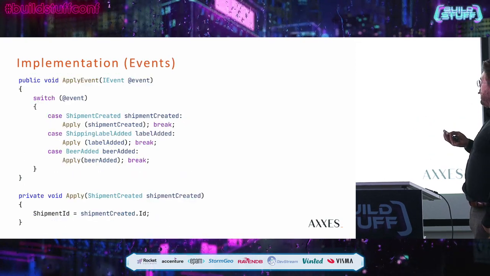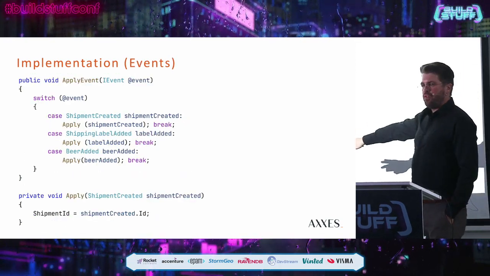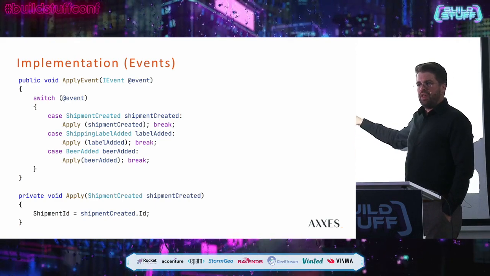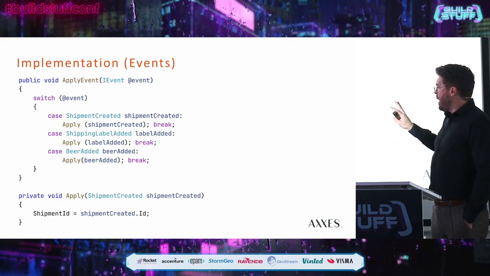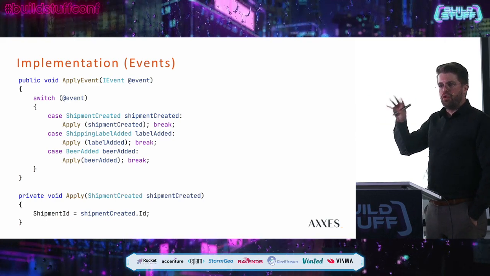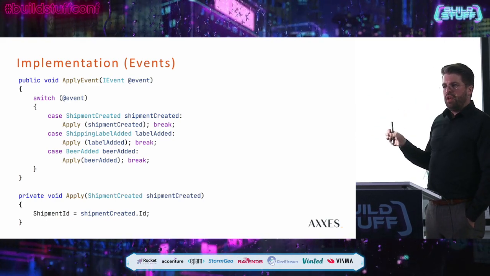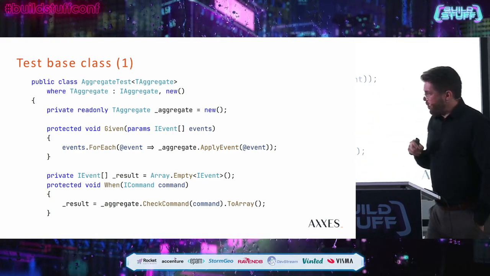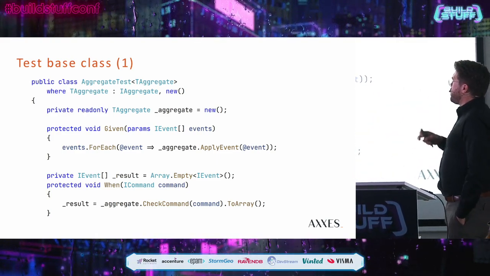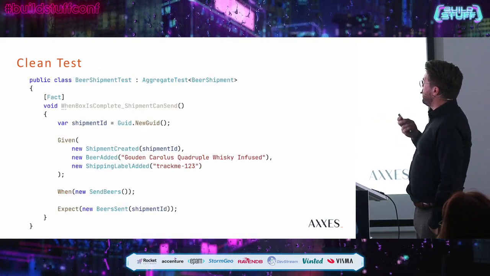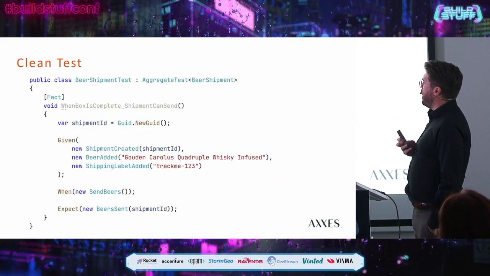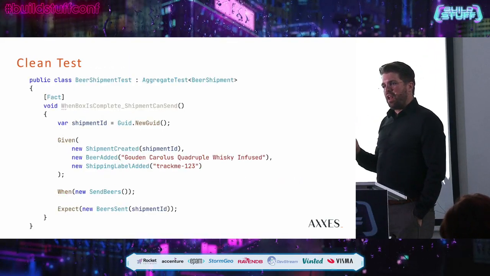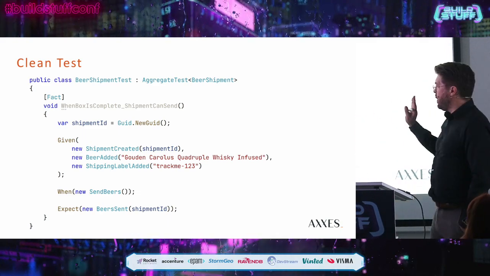On the event side, what we're just going to do is have pretty simple methods that take the data from our event, and that will set all the internal fields accordingly, right? It will update our state based on the events. And the cool thing is, I'm going to skip over the base class, because for these aggregates, you can actually write a pretty nice base class for your tests that allows you to do tests like this.